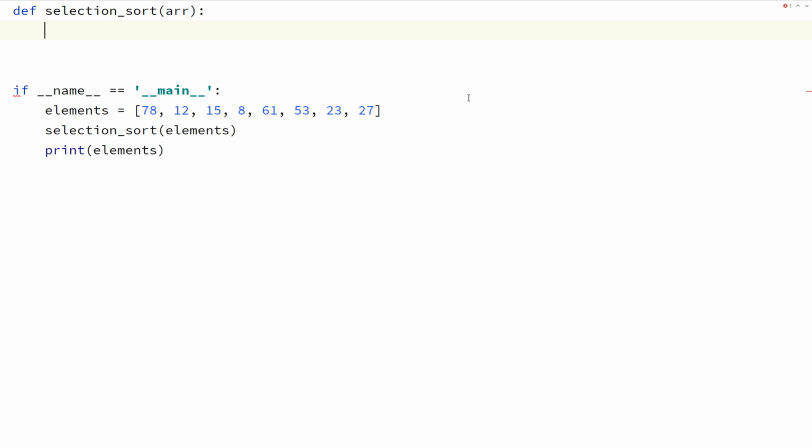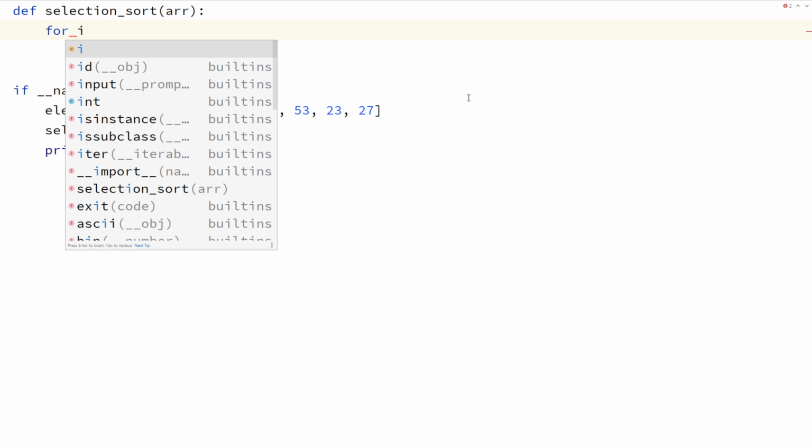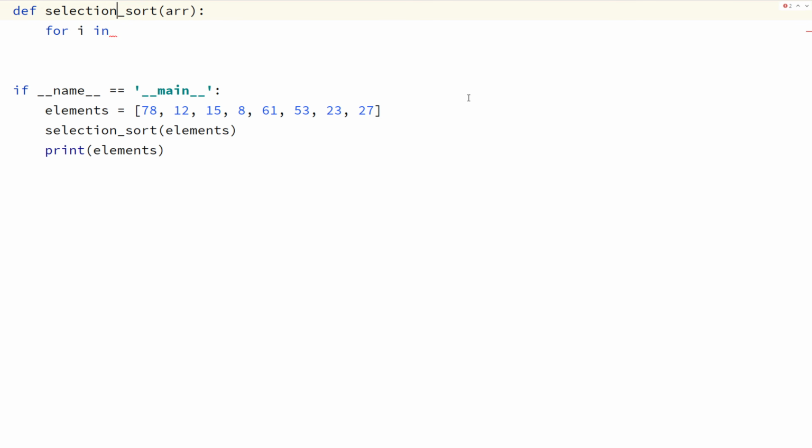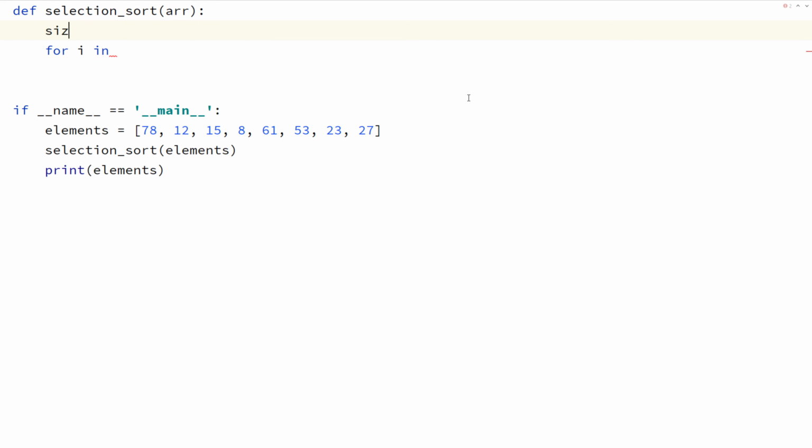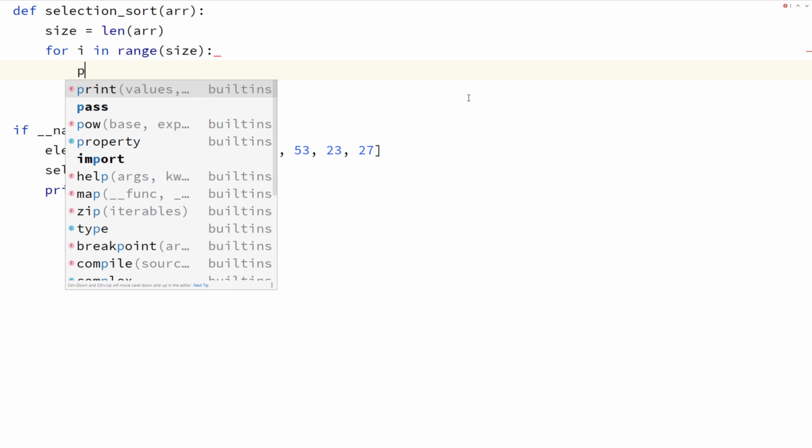I need to run 2 for loops. So the first for loop will give you an anchor. Okay, so here, I just initialize the size into the size variable, and you will say for i in range size. Okay, you go till size and do something.